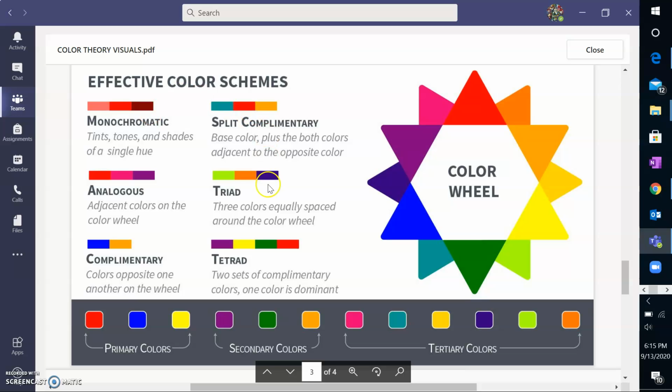Now, if you choose one of these color schemes, it doesn't mean you can't break the rules a little bit. Like, I can make the entire background monochromatic red, different shades of red, different tints of red, different tones of red. And then if I wanted to create a focal point that was the complement of red, the opposite of red, and I have one little thing on the side of the piece that was green just to have it stand out, that's fine.